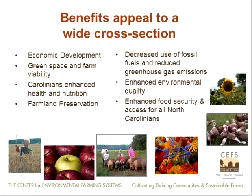So there are a lot of benefits to building a local food economy. Many of you all are aware of this. And listed first is economic development, which also translates to jobs. Other benefits to building local food systems that appeal to a wider cross-section include preserving green space, agrarian aesthetic, health and nutrition, reductions in use of fossil fuels, enhancing the environment, and enhancing access to food, among others.